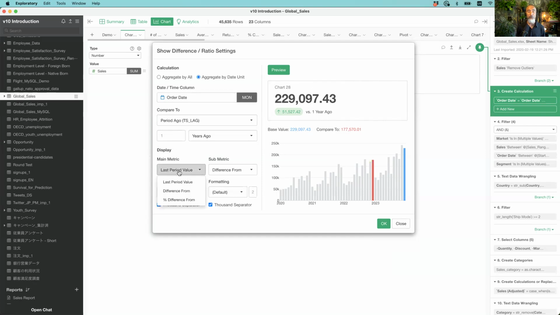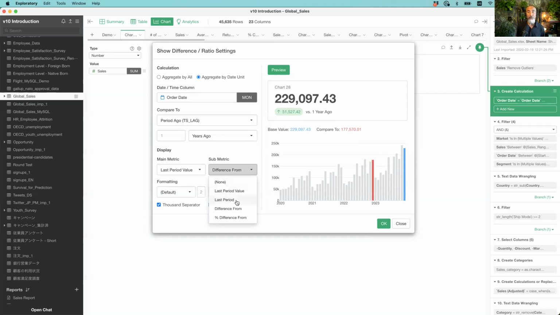In this case, it is showing the last period value, which means this blue colored bar number. And then the submetric is a new feature, below the main metric. It says 51,000 or something like that. That's the difference between this blue and red color.